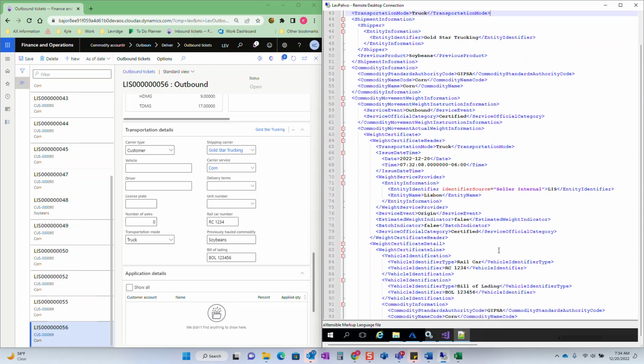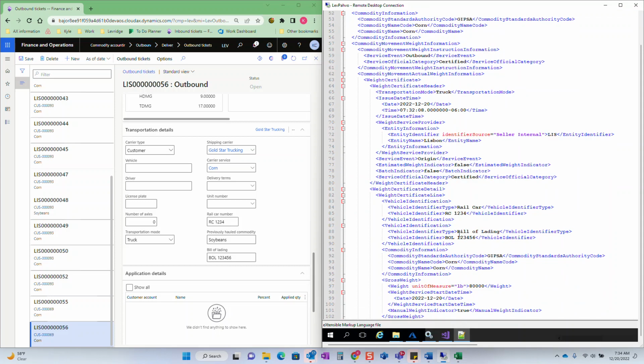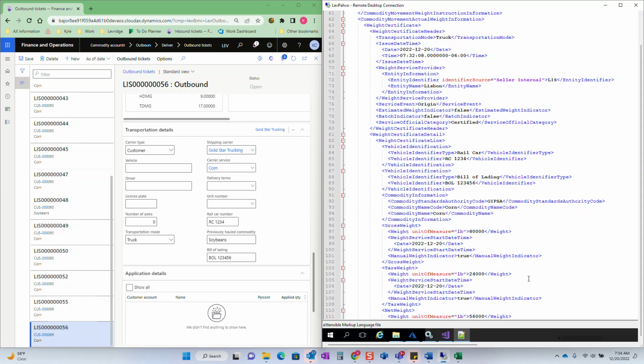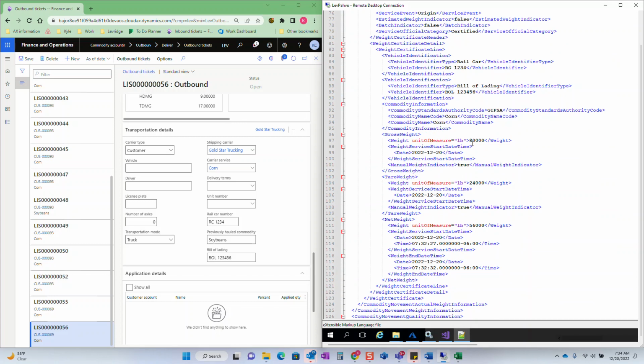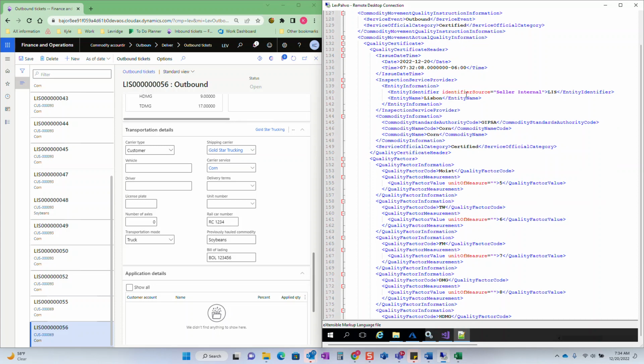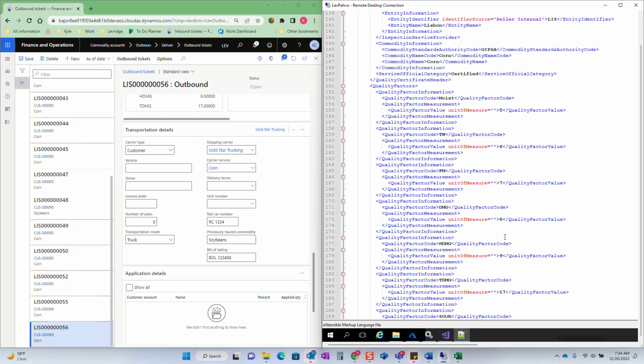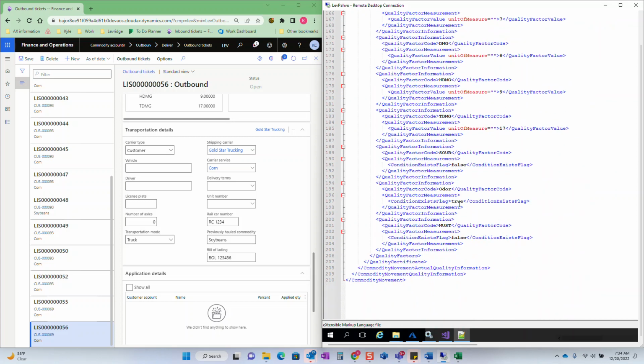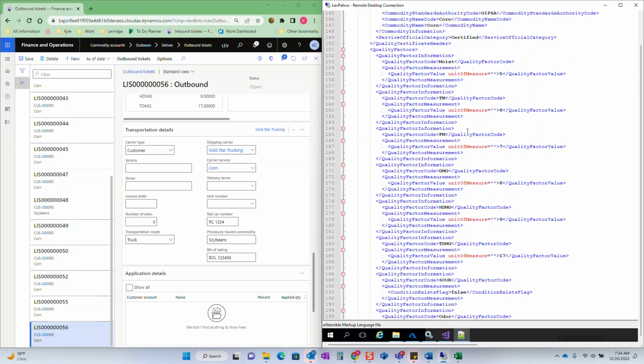We get down to our rail car, right? Our bill of lading number. All of that we can send across via the integration. Our actual weights going across, as well as our grade factors. So you'll see the moist, the TW. I just went 5, 6, 7, 8 if you remember in the UI, as well as we should have an odor. Odor is set to true. So that is the export on there.